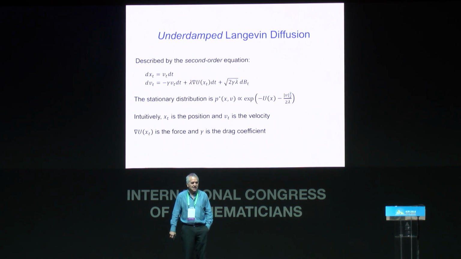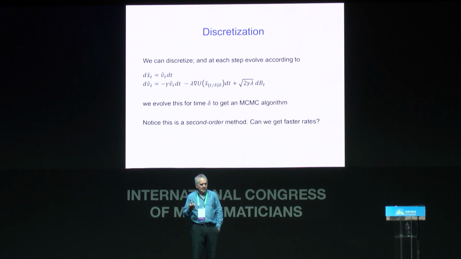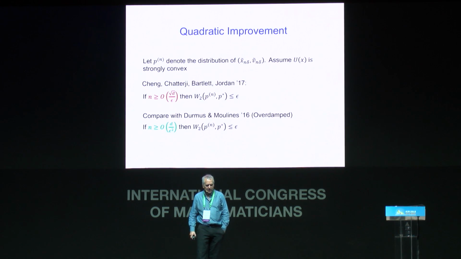All right, so we studied instead underdamped Langevin diffusion. Now we have 2 equations. The Brownian motion is being added to the velocity, and then we're integrating the velocity to get the position. But it's still just a diffusion, and it has a stationary distribution, which is again proportional to e to the minus u(x). There's a velocity term. You sample x and v, and then you ignore the v part to get the marginal. So this is a perfectly fine way to do MCMC. We have now done the theory of this. We've done that for a discretization, which is again a simple Euler discretization. There it is. There's Brownian motion being added to the second term.